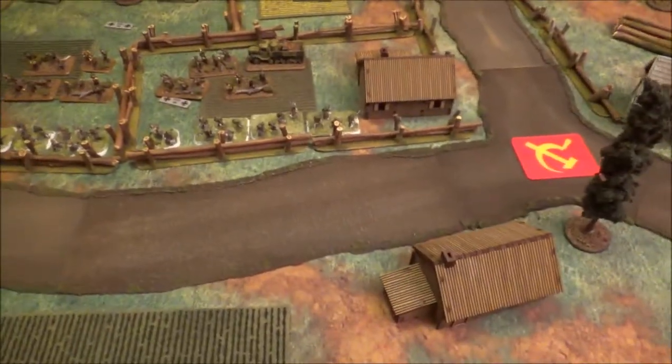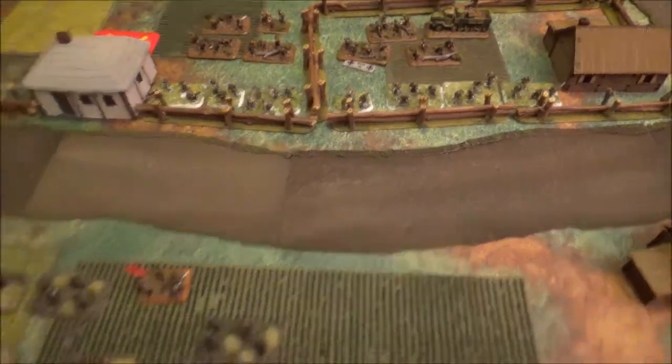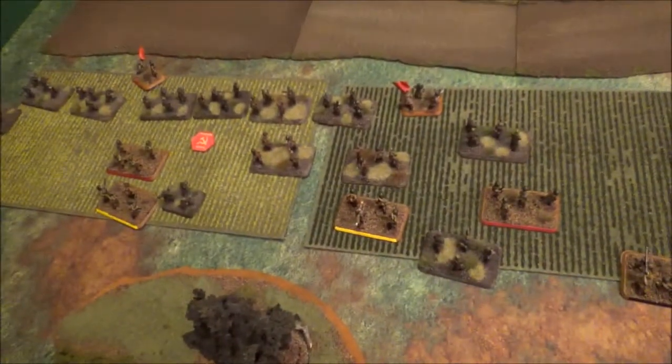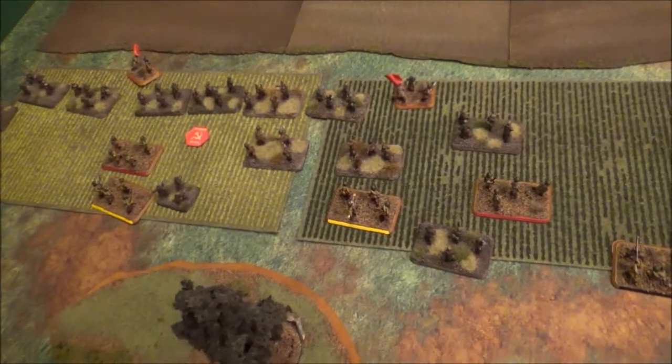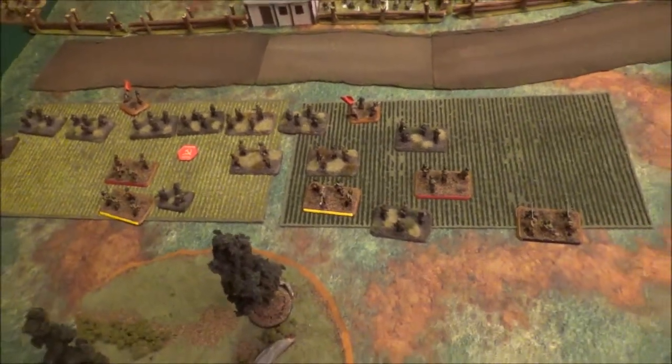In the shooting phase, between the Nebelwerfers and the front line of machine gun fire here, Vin went into these guys. I think he killed, what, 2 or 3 bases? Yeah, it was 2 or 3 bases, but they did pin the unit and did a little bit of damage over there.